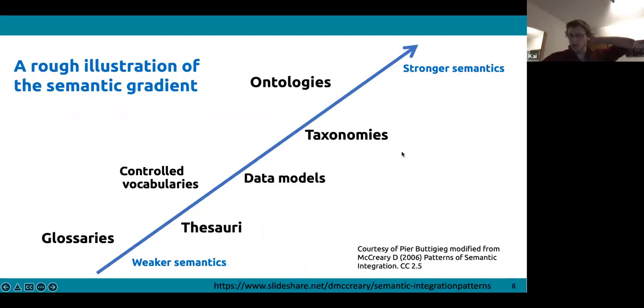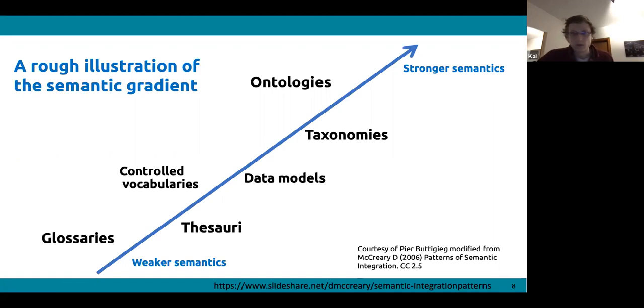So back to that idea of the ontology versus just a simpler controlled vocabulary or something a little simpler. There's a variety of different forms that semantic systems could exist in. So semantics is just words. Don't be afraid. There's a lot of terminology here, but we're just talking about vocabularies or systems to represent vocabularies or words. And there are different ways that these things can exist, and they exist roughly along a gradient.